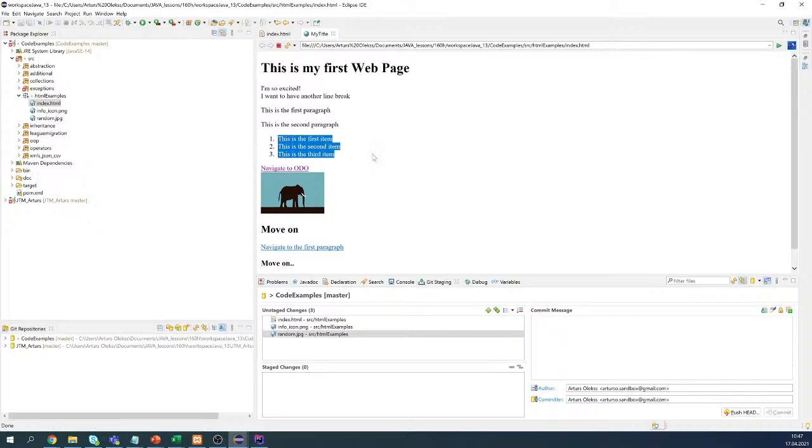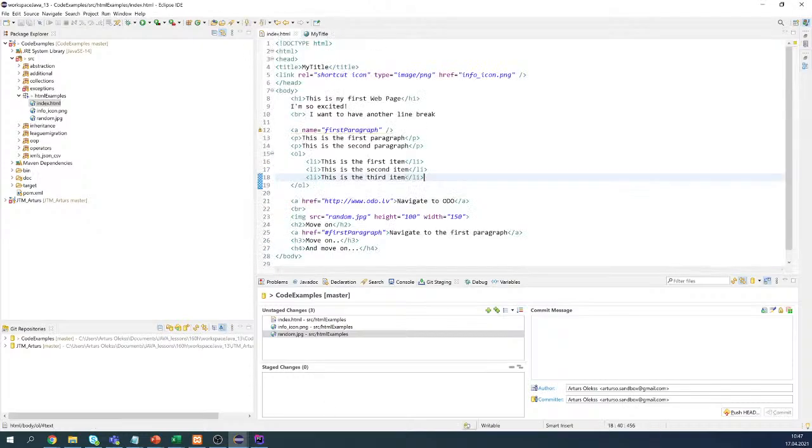You can see that the items are listed, and as I mentioned, we can list them in a different way. We can provide type, and type, let's say, can be A as well.